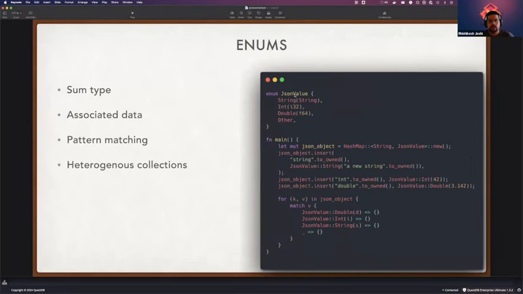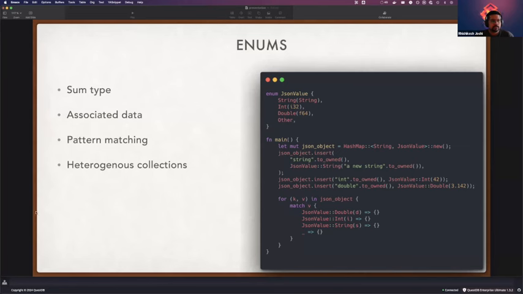By default, Rust collections are all typed. But what if you really want to have a collection of heterogeneous data? You better make sure that they still logically make sense to be in a collection. This is not a cop out for bad data design, but you can imagine a hash map of a JSON object, where you want heterogeneity in the values that you get. So this is generally what Rust devs will tend to use.